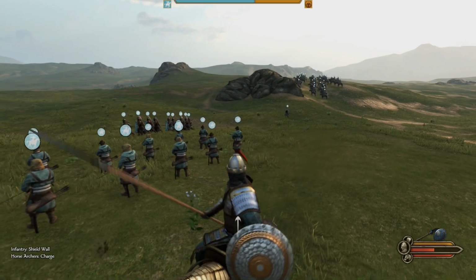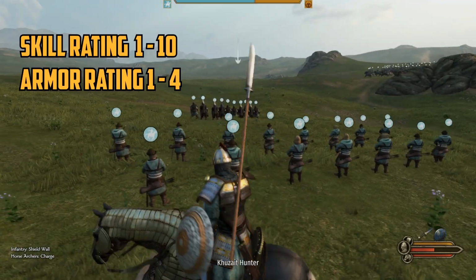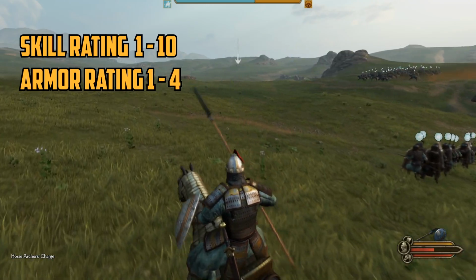If you're new to the channel and have no idea how the armor and skill ratings work, basically skill rating is set between 1 and 10 while armor rating is set between 1 and 4.